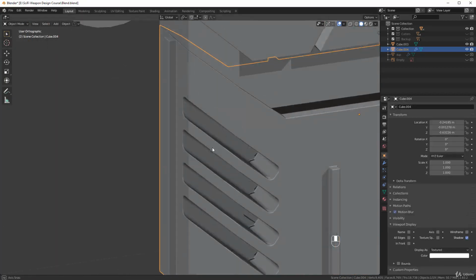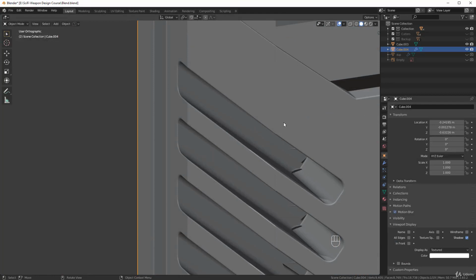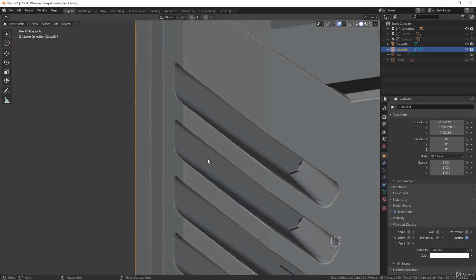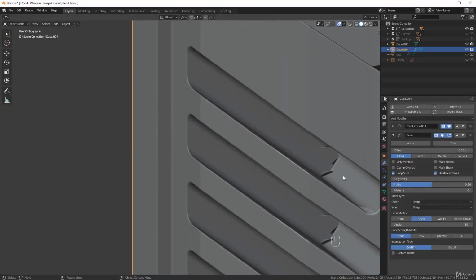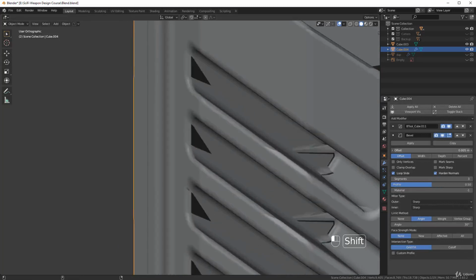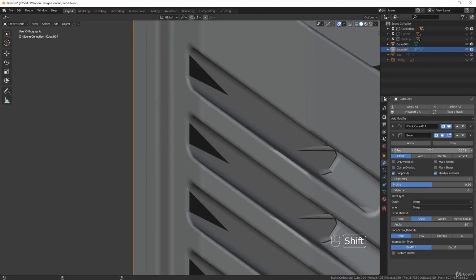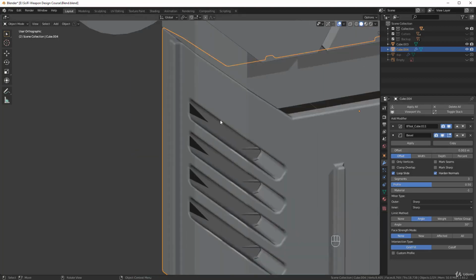But you can't always get away with that, because sometimes the bevel is so small that it just doesn't get everything you want. So instead, what I prefer to do is keep the bevel where I want it instead of making that sacrifice. I'd rather have more bevel to make it look better and fix this area manually.